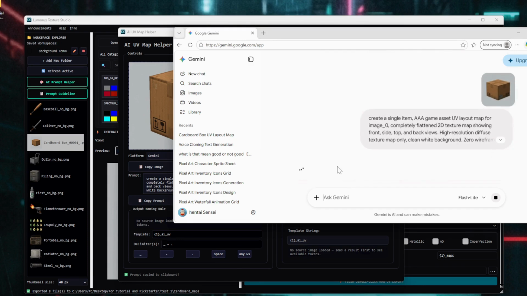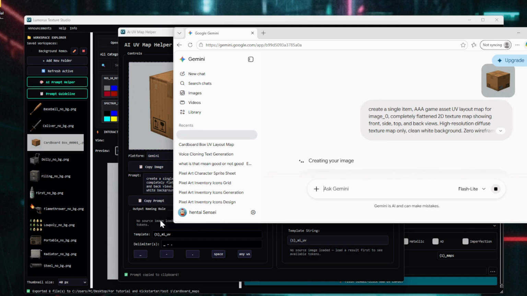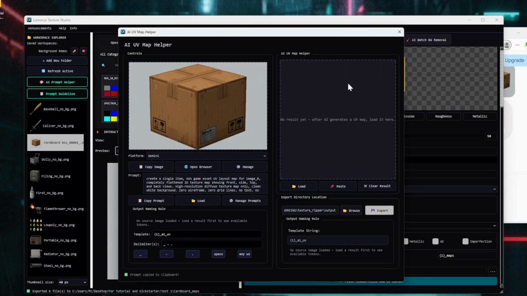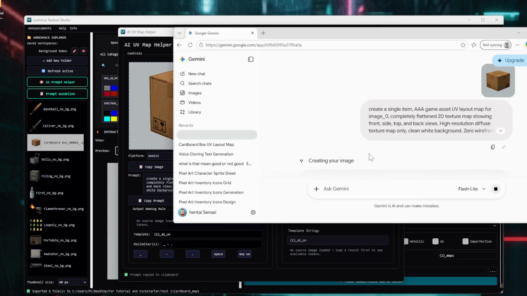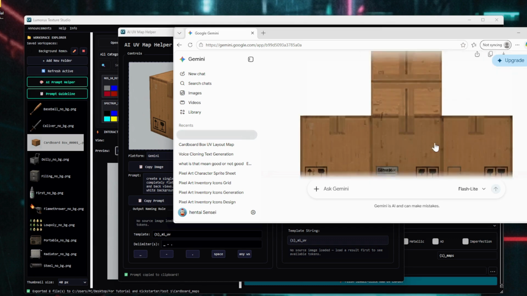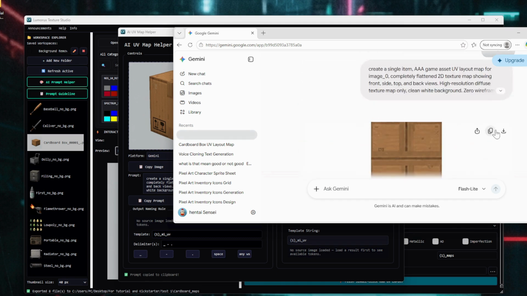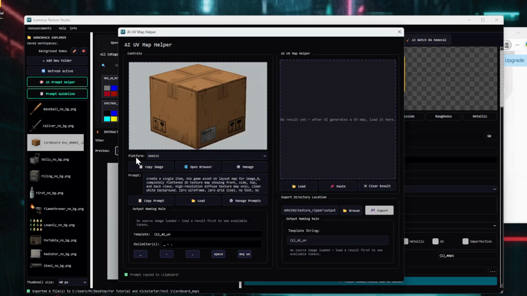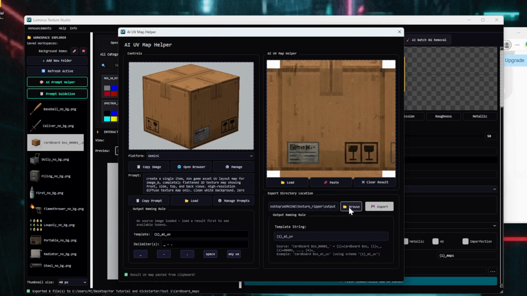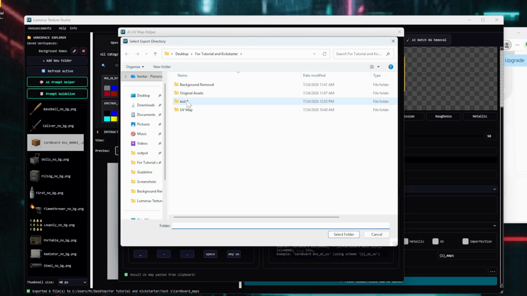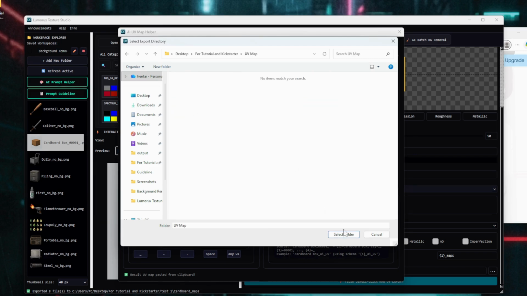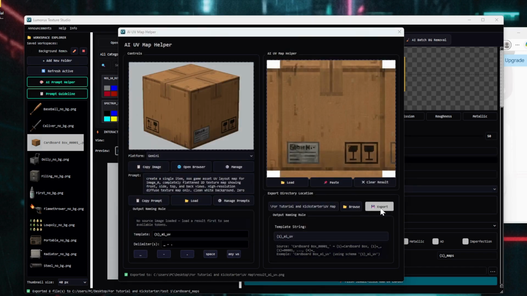Just a single click right there, and wait for the creation. After that, you can find the UV map right there, and you can just paste it there, browse where you want to export, and click export.